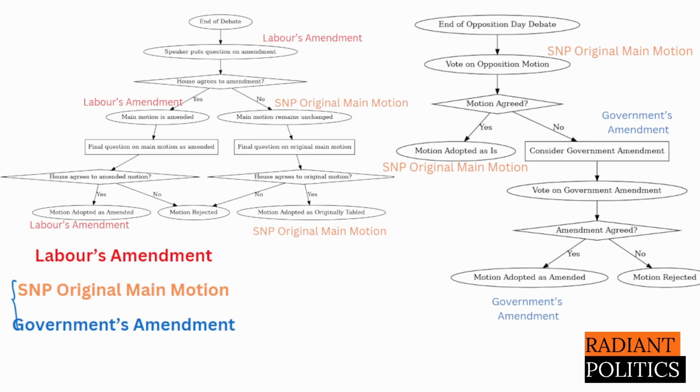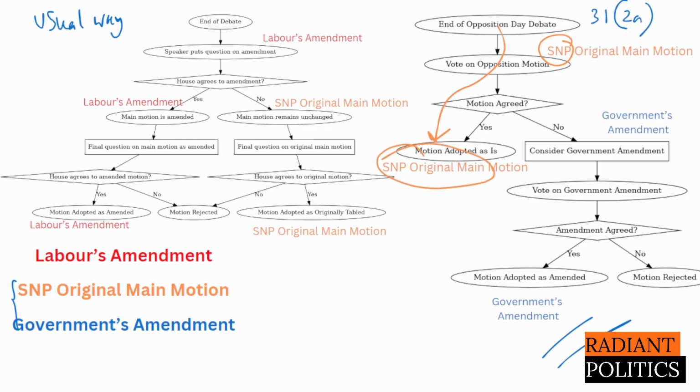Shall we put the event into our flow chart? If the convention was not broken, there would be only the SNP motion and the government's amendment, and it would follow the right flow chart, which is the provision of Standing Order number 31(2)(a) that is used on the opposition day. Regardless of the outcome, the day's owner, the SNP, will be able to vote on their very own motion. However, Labour's amendment was also selected, and this forced the House to use the left flow chart, which is the normal procedure outside the opposition day. Which means that if the House votes to pass Labour's amendment, the SNP and the government can never get to vote on their own motion.